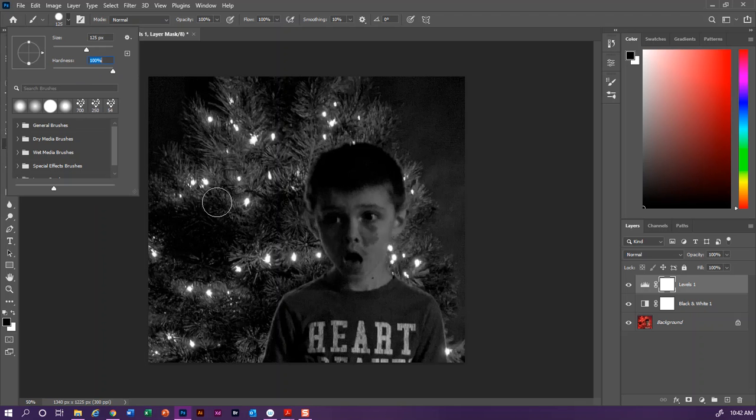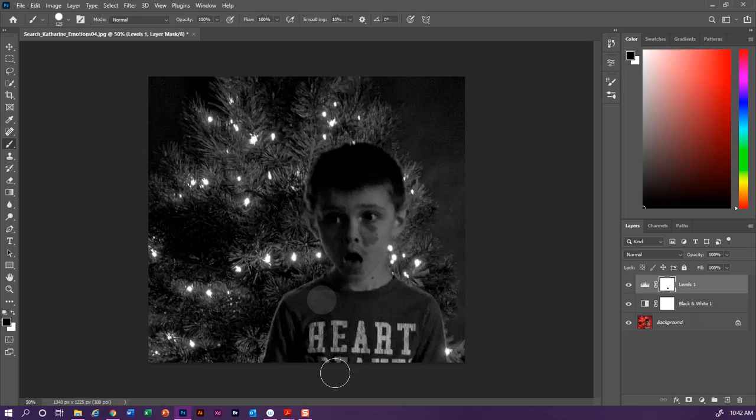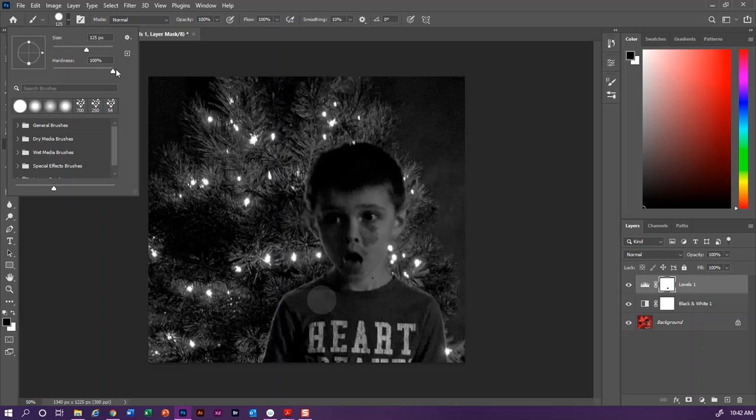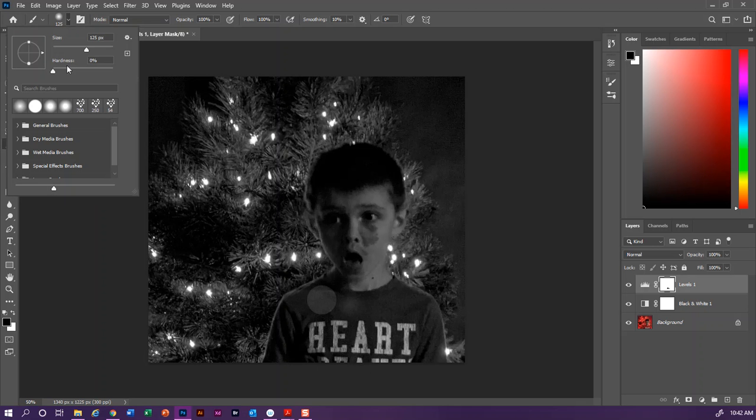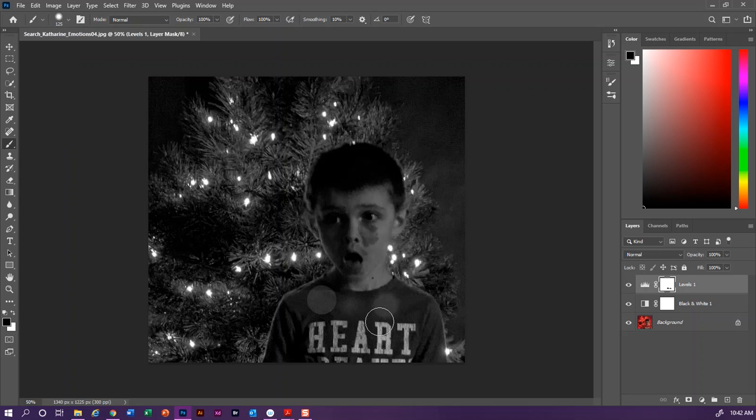If it's 100%, I'm going to have a pure circle. If it's 0%, I'm going to have a very faded out circle. And if I have it somewhere in between the two, it's going to be a little faded, but not a perfect circle, but not really, really hazy.